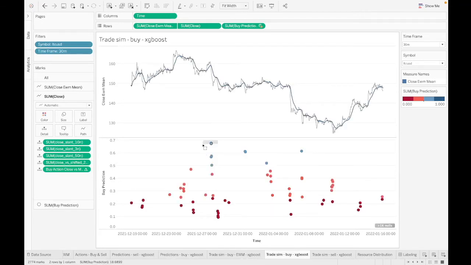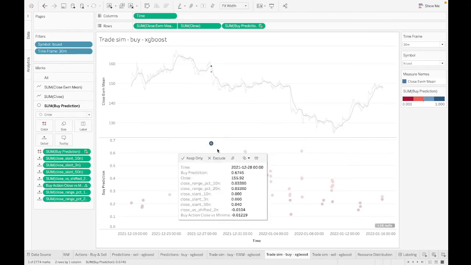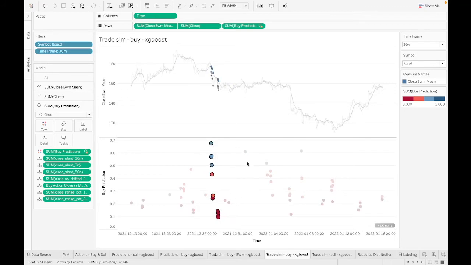And we can see that this model is saying that's an attractive place to buy. Not only is it an attractive place to buy, it's the most attractive place to buy according to the probabilities. So I don't like this valley of death thing that I see popping up all too often. I want to avoid it.